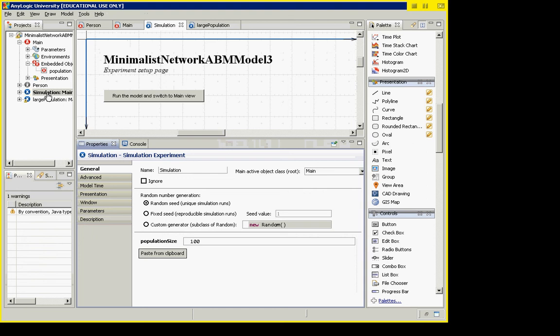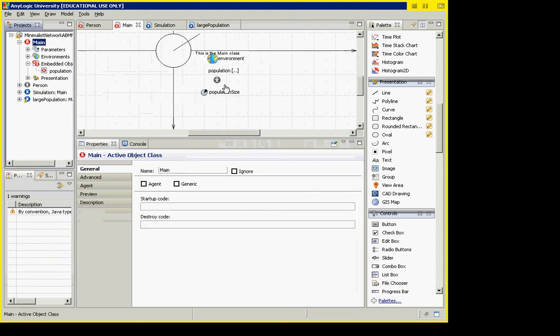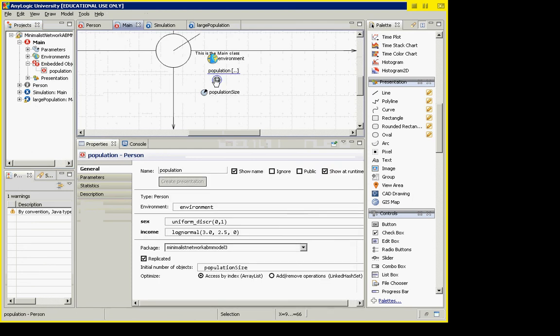Now, to lend those agents location heterogeneity, to give them an appearance, what did I do? And where did I do it? To give these agents an appearance, a circle, what did I do? If I wanted to change these agents from a circle to a square in appearance, what would I do? Yeah, drag a square onto the person, replace the circle by a square. So I give them an appearance by dragging something from the presentation area to the person. Okay.